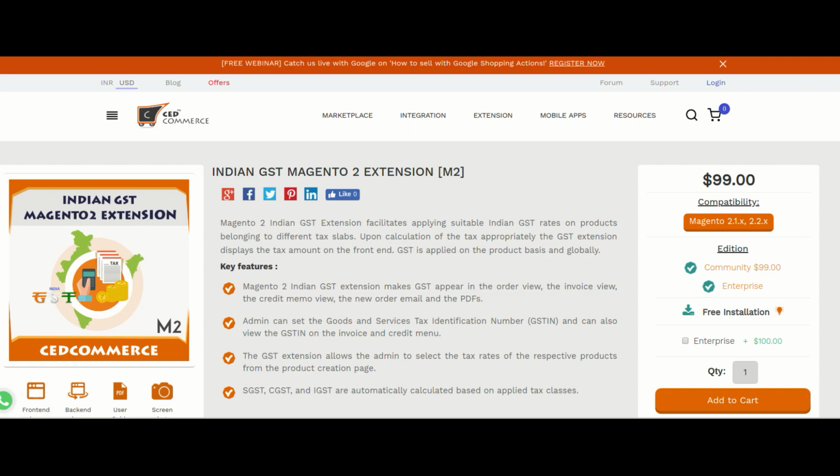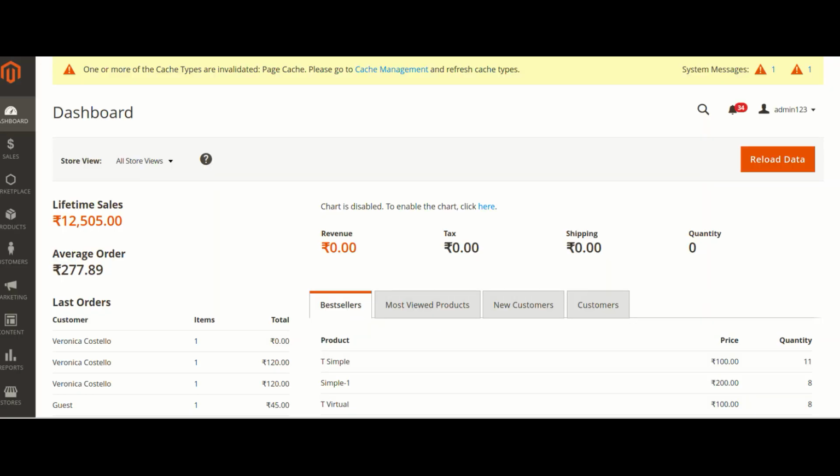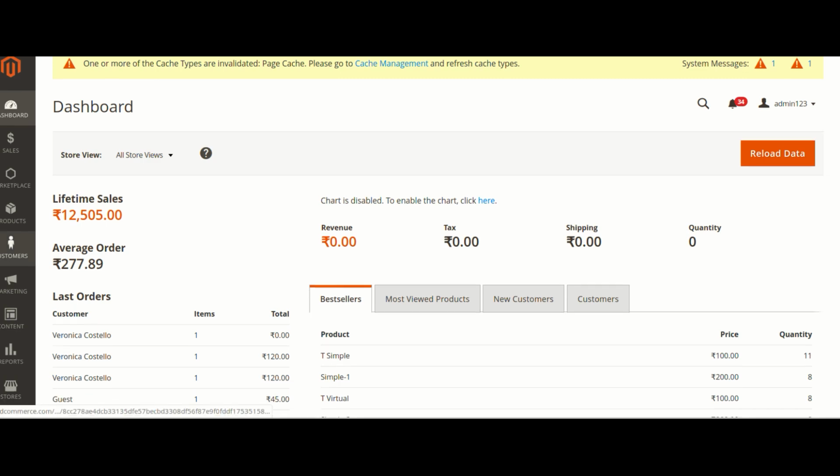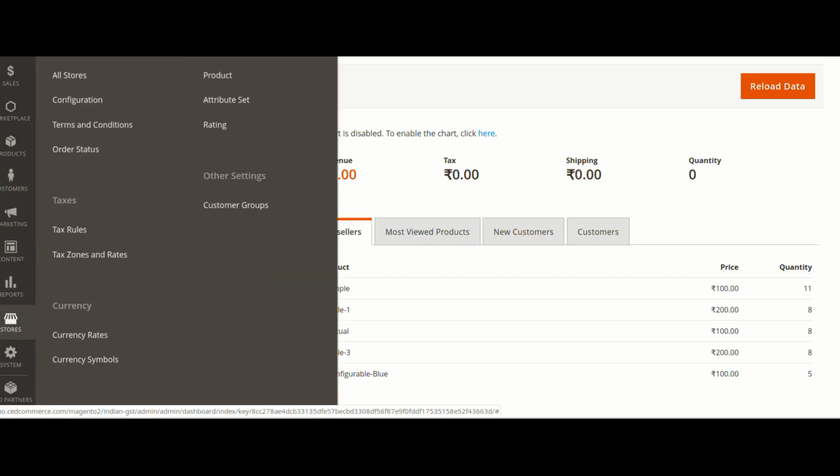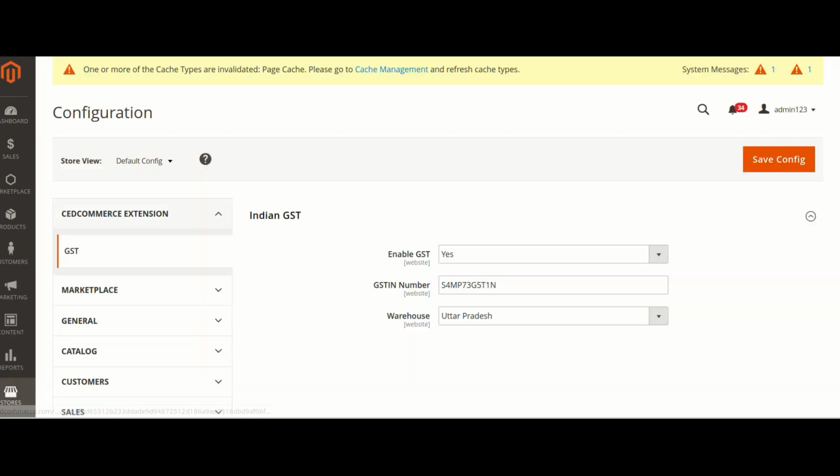Let us go to the admin panel. In the admin panel, let's try to configure the Indian GST. In order to do so, go to Stores and click on Configuration. In the configuration section, we can see three important attributes that an admin needs to set in order to use the Indian GST.